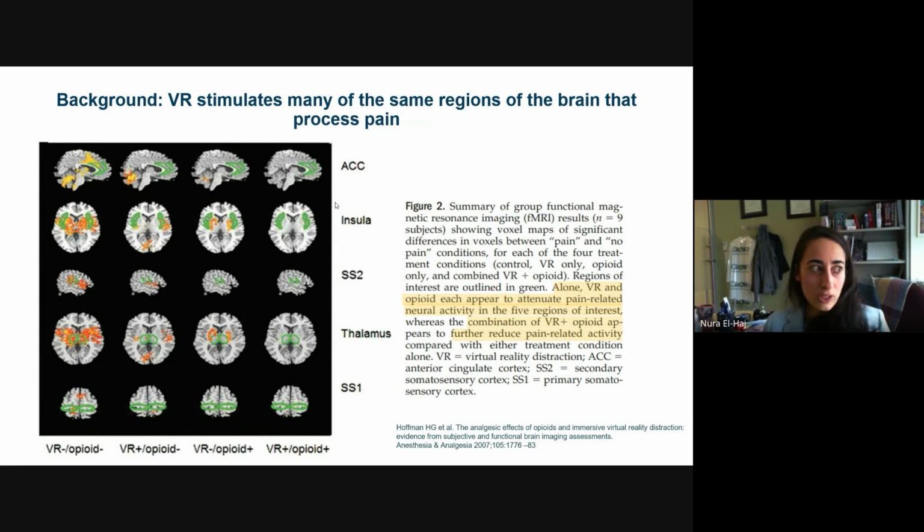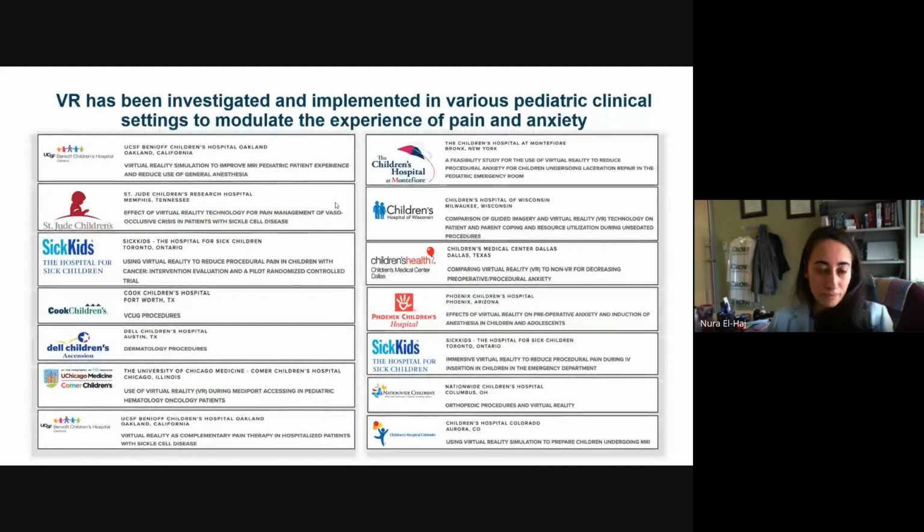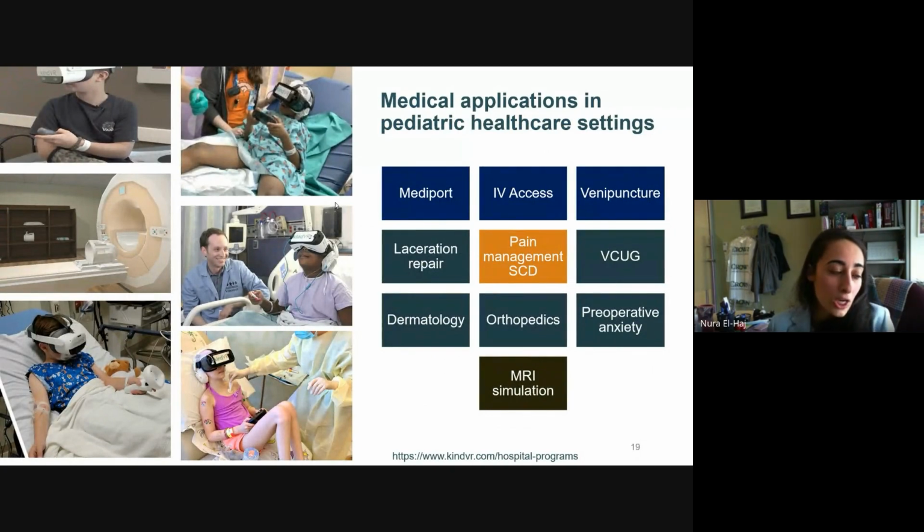That's from a biology standpoint, for people who are all sciencey and trying not to be too much of a nerd like me, but I'm a hematologist, this is what I do. So there's some data around using that. And of course, our partner, Kind VR, has lots published and lots of ongoing trials at different hospitals. I'm hoping that at some point, when we gather a little more data, we can be part of these institutions too, but there's lots of work. I'm not going to talk too much about that because there have been other talks and will be other talks.